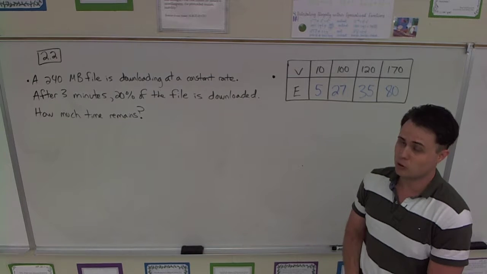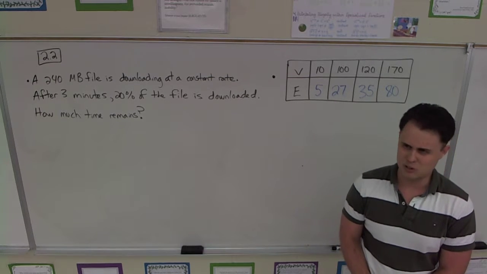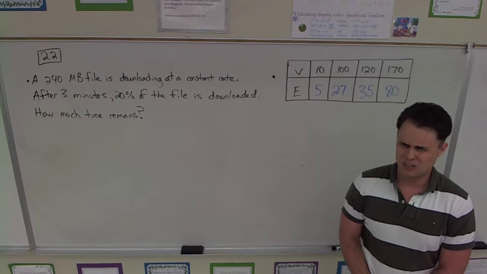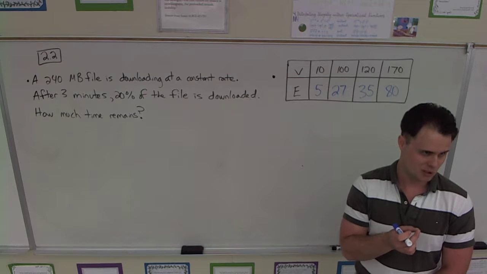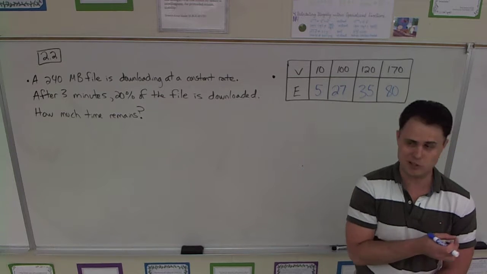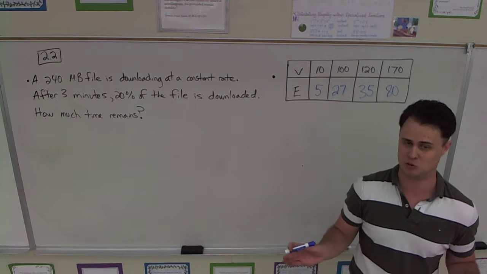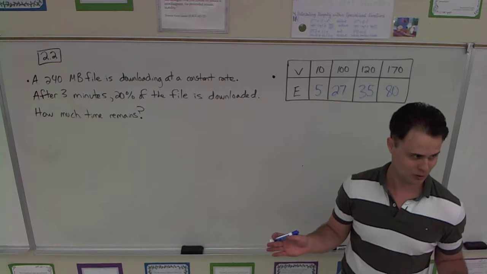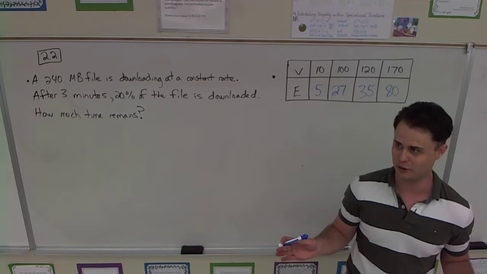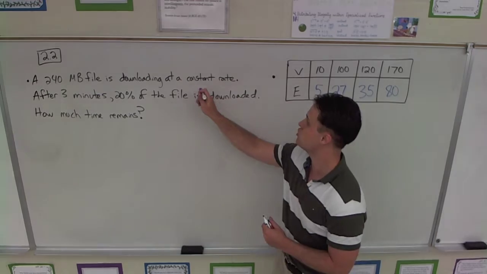So we're going to say it's downloading at a constant rate. Do all files download at constant rates? What do you guys think from your experience? Sometimes don't they download really fast for a while and then they slow down because something happens, and then they speed up even faster than before? That's not constant. So we're going to pretend we're in an idealized world where internet connections and bandwidth remain constant, okay? You got me? So we have really, really good internet or really, really bad internet that never gets better. Okay? That's what I mean by constant rate.